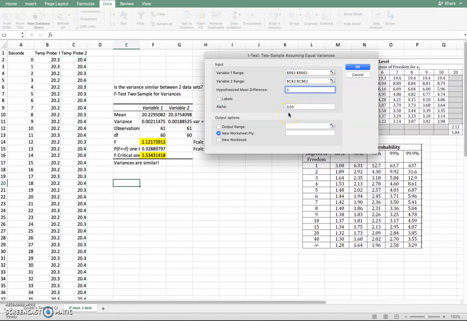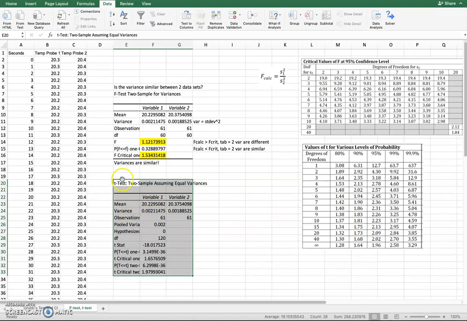So the null hypothesis says, I'm guessing that they are the same. There is no difference between these two means. We may find that we will reject the null hypothesis depending on our t value. Again, this alpha of 0.05 means that our confidence interval is 0.95, which is 95%, so you can just leave that alone. Go to the output range, and I'm going to keep that right there.